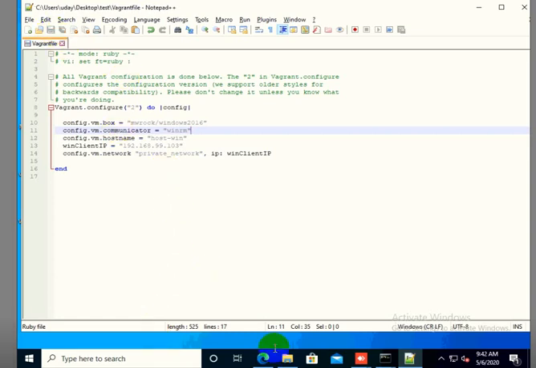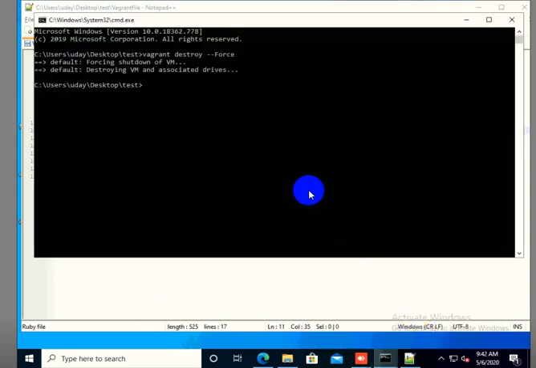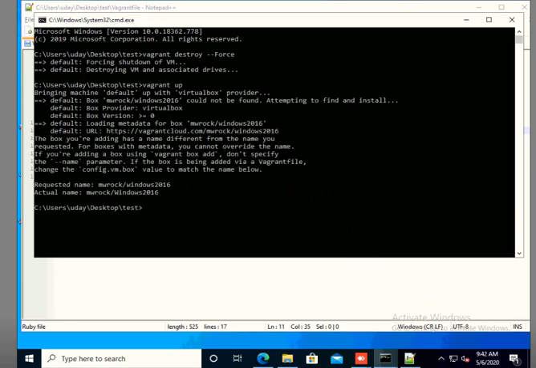Let me save it and just type vagrant up. This will download the image first. What happened?